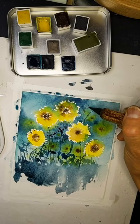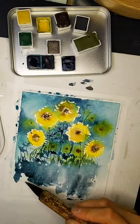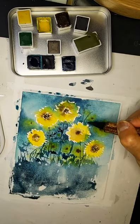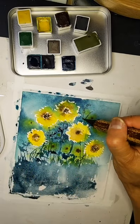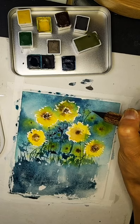Because I could use the same brush to do these very broad washes, here down at the bottom. I can do stuff like that, but at the same time really trail out into these wispy little bits.